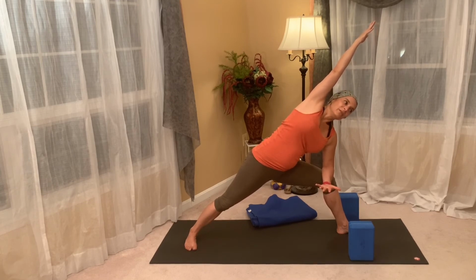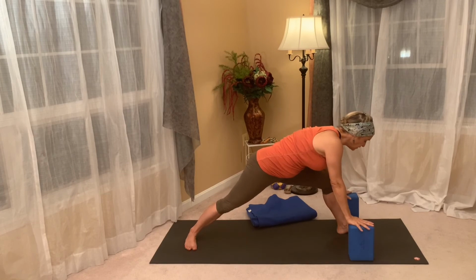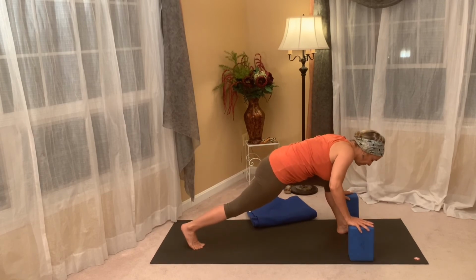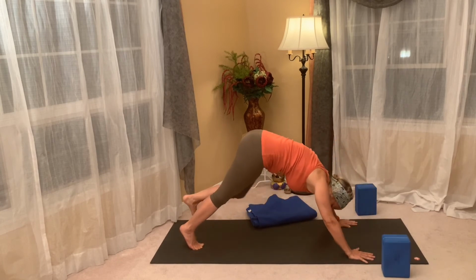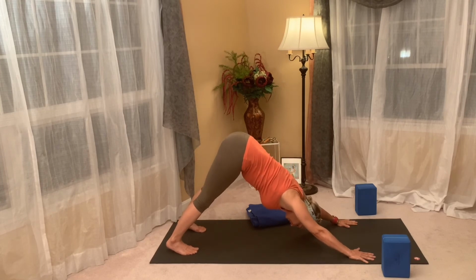Breathing in and out. Spin both hands down to the block. Lift that back heel for a lunge position. Remove the blocks. Plant your hands, step the front leg back to meet the back leg into downward facing dog. Find your dog pose.